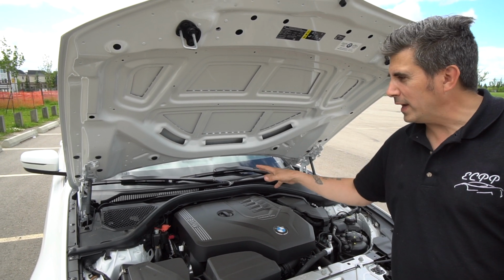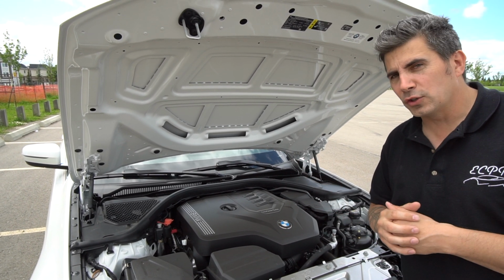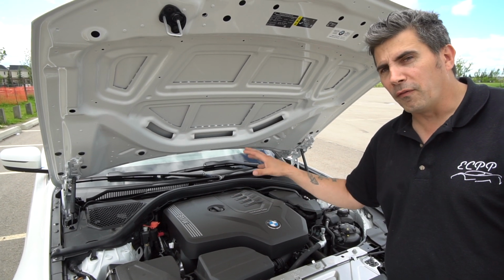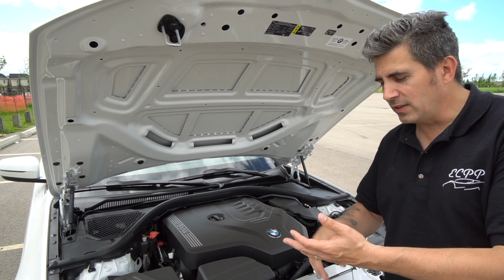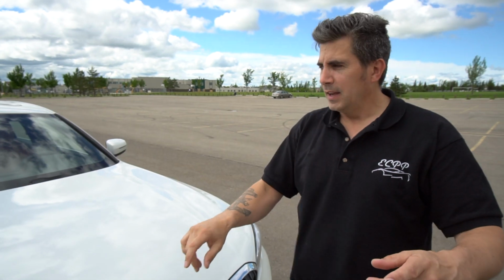As a result, and because of the weight savings of the BMW, where it shed about 120 pounds from the last generation, that coupled with the increased output makes this car accelerate faster than the Audi. The 0 to 60 time on this car is about 5.6 seconds versus the Audi's 7.1. This car is far more brisk because of its extensive weight savings and improved output on its engine and drivetrain. The other thing to consider is they're both all-wheel drive. So if you get the xDrive BMW, that's a wash, because the Quattro in the Audi A4 is exceptional and arguably one of the best in the business.